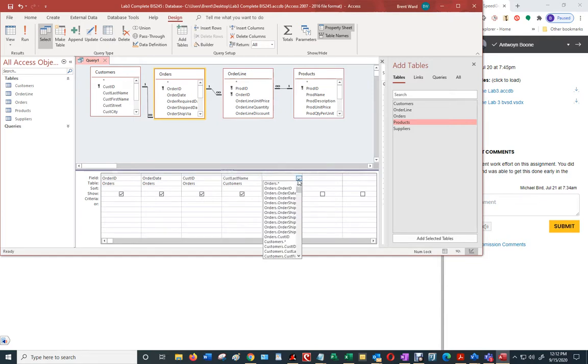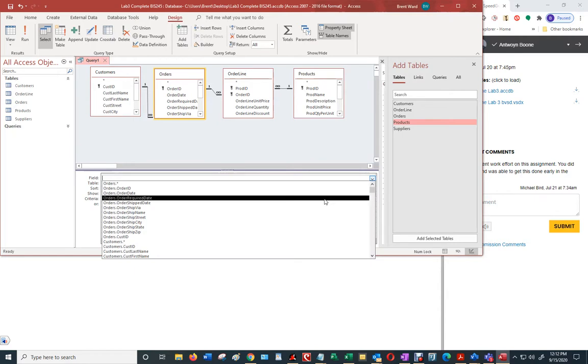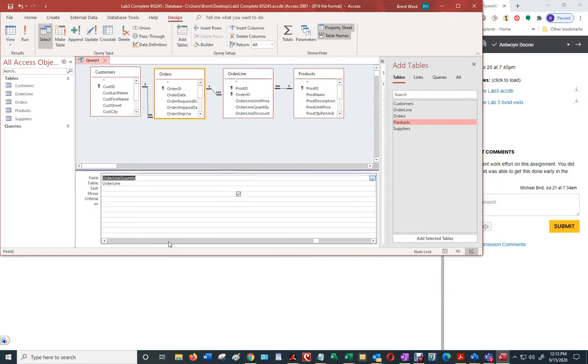Okay, and then from the order line table, I want to get the order line product ID and the order line quantity. If you can't see it, then you can drag it across like this so that when you look at it again, you can see it better. Order line quantity, see that? And I'm going to make this smaller again. Okay, it's not allowing me to make it smaller like I want it to be. Okay, well I'm just going to keep moving then.